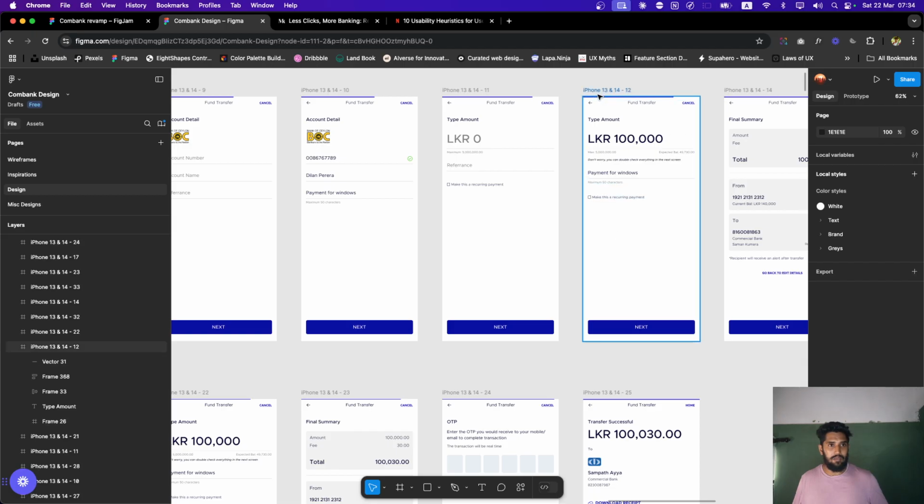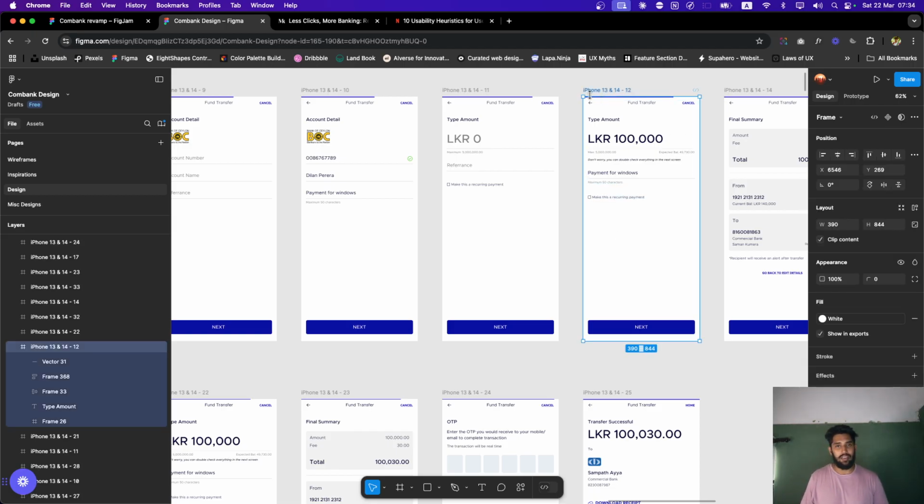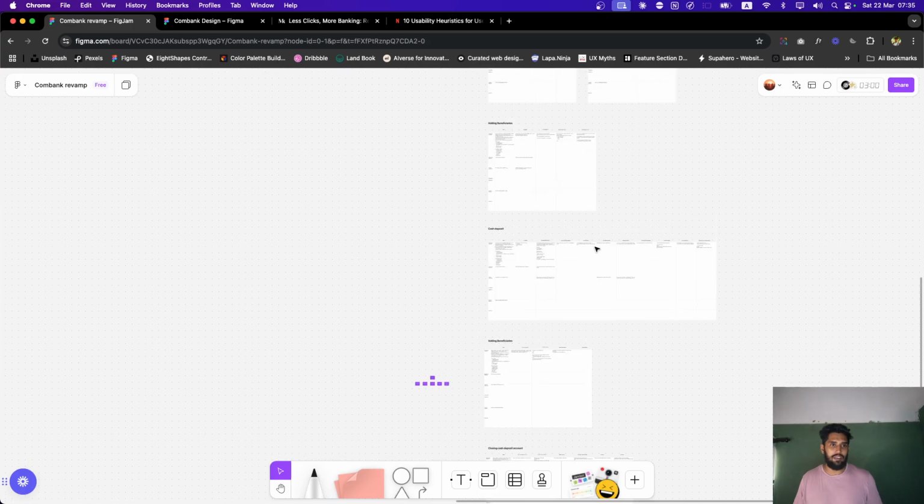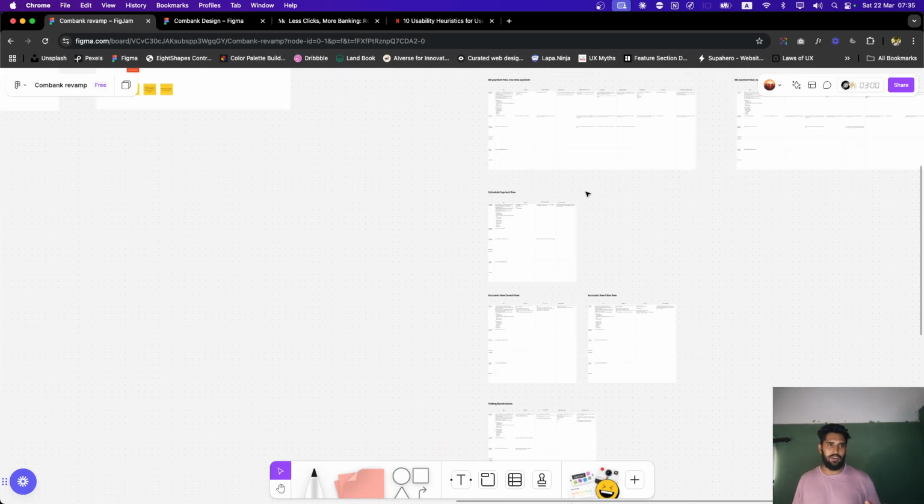So when it comes to transferring big amounts of cash, there can be anxiety within the user. They might think whether the account details are correct, whether everything is okay, right? So you have to think about those steps when you are doing the user journey. For each and every step, you have to think from the perspective of the user, what they'll think, what they'll want, right? How can we help them make a decision? You have to think about the psychology.